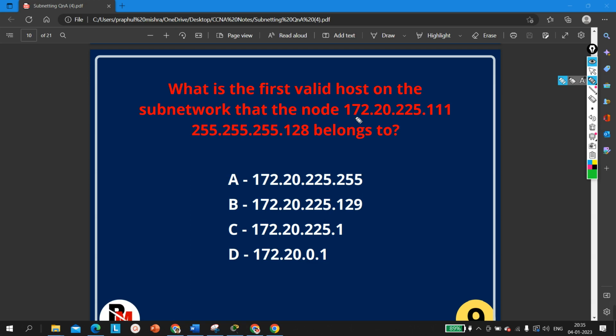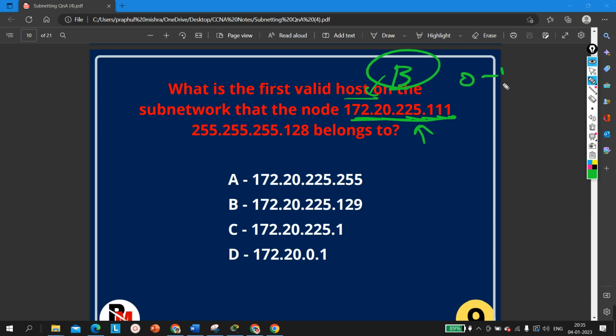So do you know how to find the network ID of this IP address, Raj? Yes, sir. First see the octet, then you can find the class. So the network ID comes after the class. I can only tell you the class. From which class does this IP address belong to? Sir, from class A. Class B, not from class A.